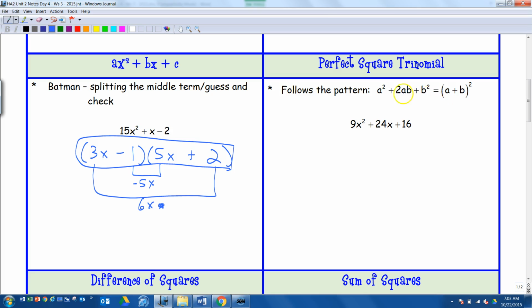A perfect square trinomial, we looked at this yesterday. We FOILed these out. This looks like this is 4 squared, which is b, so b is going to be 4. This looks like it's 3x squared. So a is going to be 3x. So I'm going to say that this is 3x plus 4 squared. Now you can test it by multiplying a and b together. A times b is 12 times 2 is 24x. So we're good there.